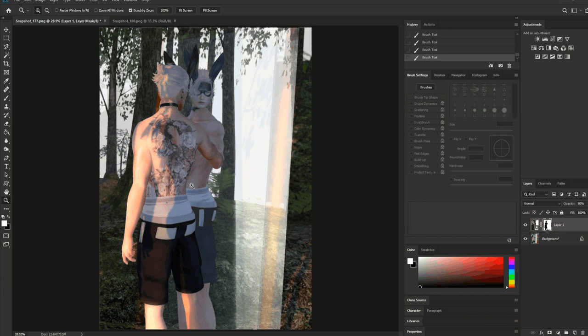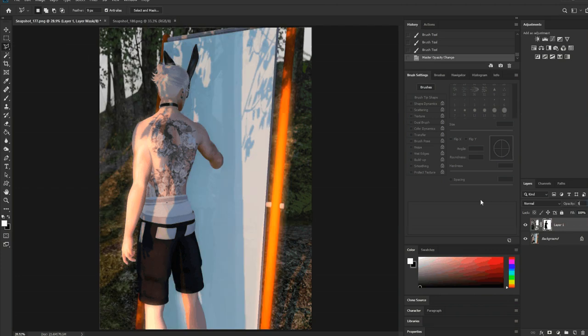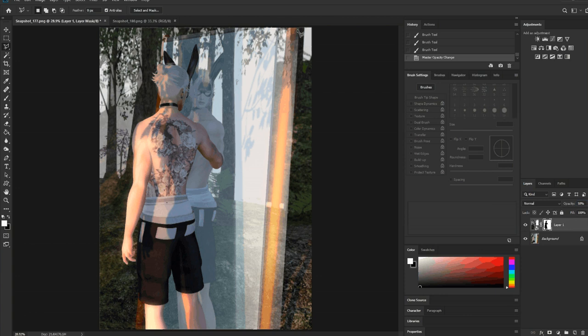Okay, now that we cleaned up our image a little bit, what we are going to be doing at this point is just deselecting or removing the areas that we don't want outside of the mirror. So we're gonna lower the opacity again so we can see the areas that we want to remove. You're gonna select the edge. And then Control X to remove.